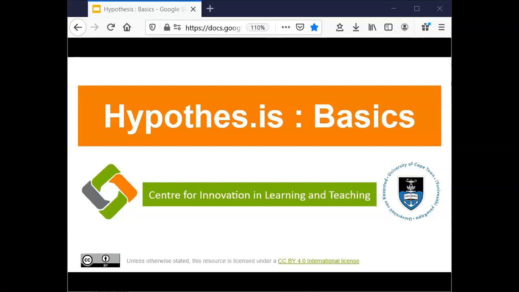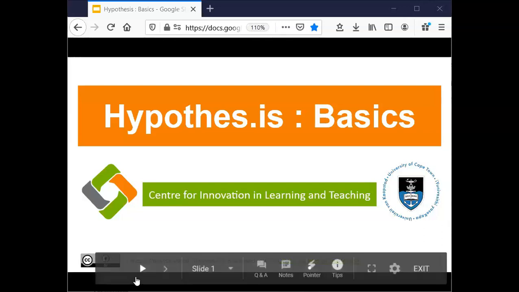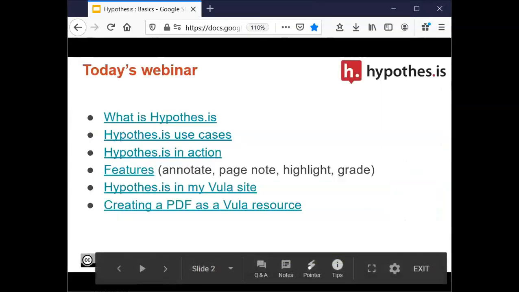Thanks, Thomas. Now, I think you're also pretty proficient on hypothesis, and that's why we're going to be chatting to you about this today. And as Thomas said, we're going to go through the basics. We are going to be taking a look at it as being used within Vula, but as someone has already mentioned in the text chat, this can be used online. There is an online version as well. So the principles are similar for both of those.